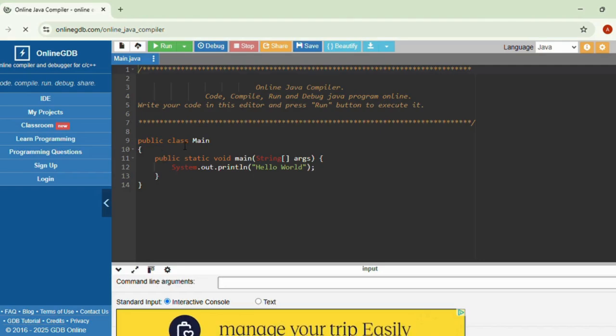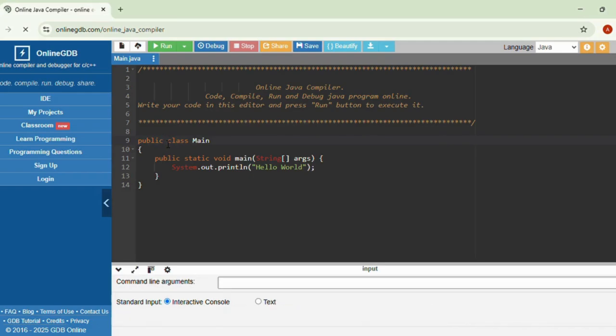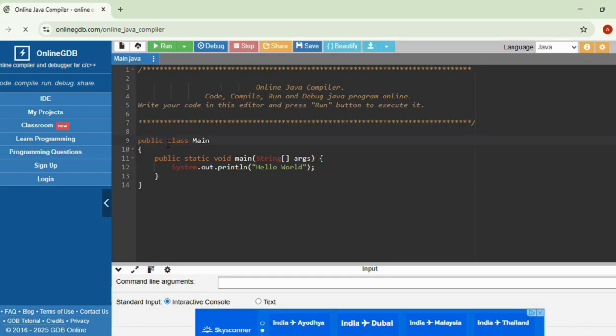First thing is public class Main. What is this class? What is this main? And what are these terms? I'll explain in detail. What does public mean? Is it necessary to write the class as public? Maybe public is not necessary. It just means it is visible to the outer world. It is not private and it is not something hidden that we want to hide, so we wrote public here. If you remove this also, no issues. You can simply write class Main.